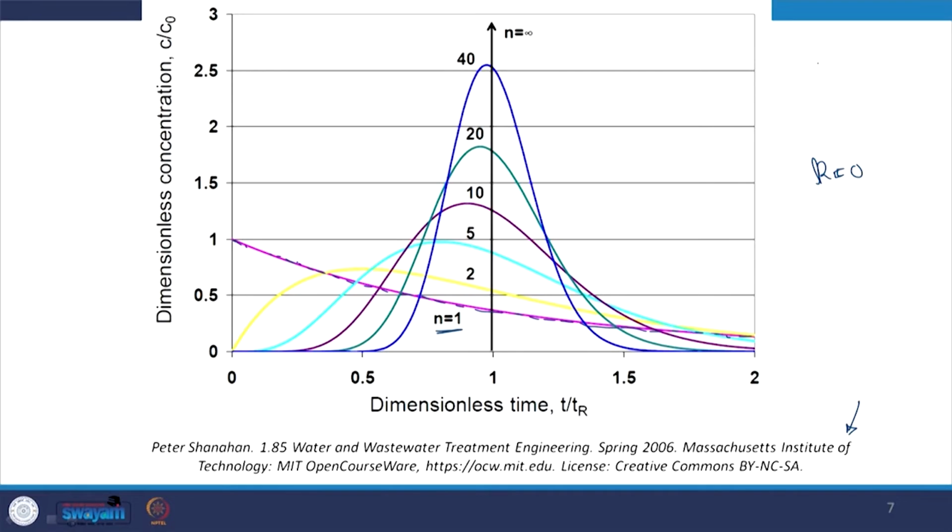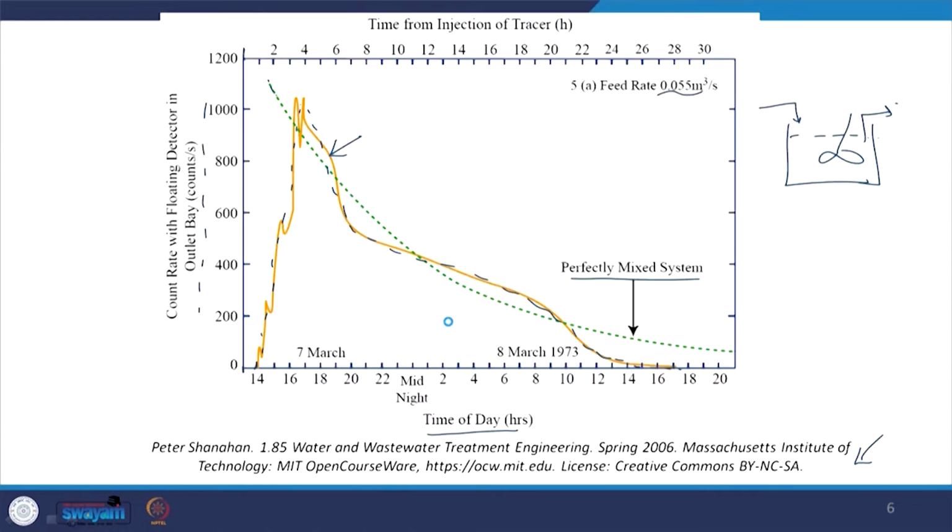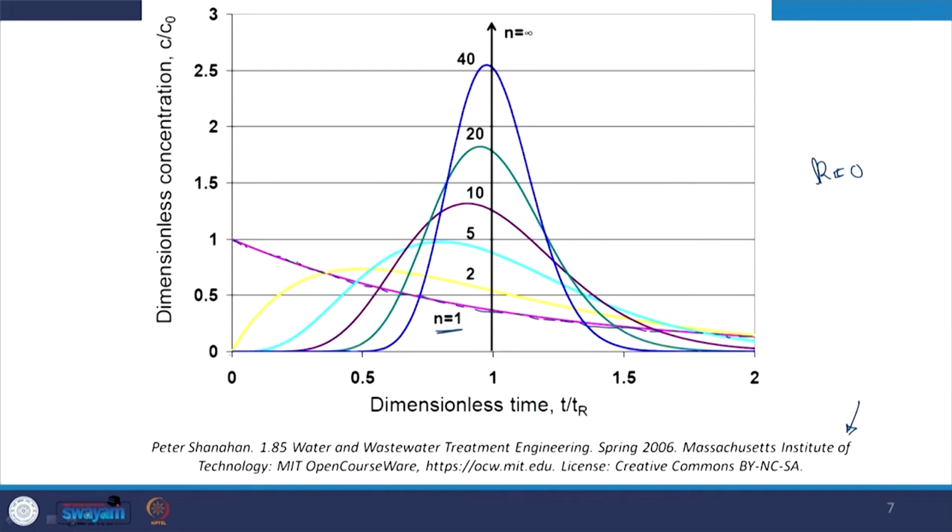This is the case when we are injecting a tracer again. If you are injecting a tracer for a single reactor, this is what it has to look like, and that is what we see. But if n equal to 2, you see that the profile changes, n equal to 5 slightly, n equal to 10, 20 and 40, and n equal to infinity, what does it look like? Whatever I put in out here, it just flows out like that. Again, this is for a tracer input, and that is what you see.